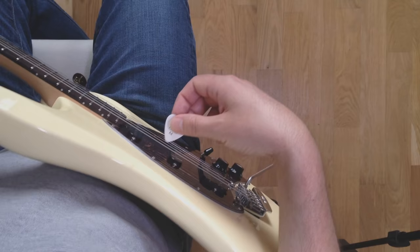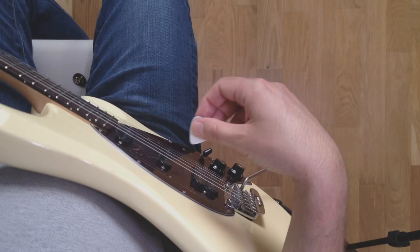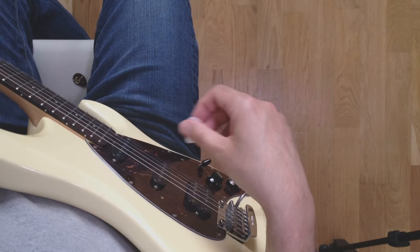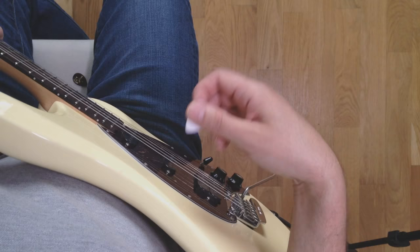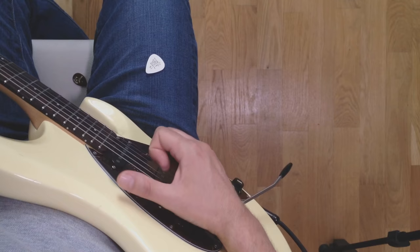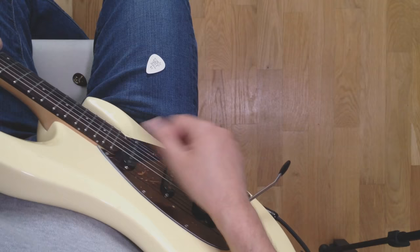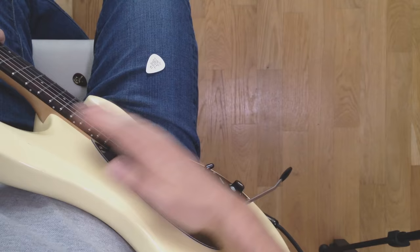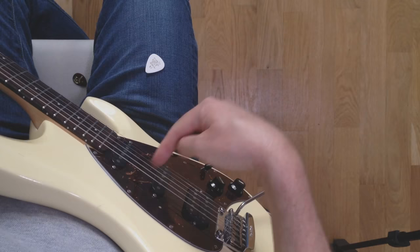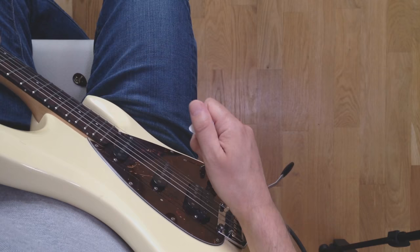So what's the right way? There are lots of variations, of course. If you look at all the professional guitar players, all the famous top guitar heroes, you'll see differences in how they hold the guitar pick. Some do something with two fingers and a thumb. But if we look at a large number of great guitar players — have a look on YouTube, it's a great resource — we see one thing in common with most of them, and that's the way I teach my students. That one thing is that their thumb stays flat to the guitar strings. If you imagine an imaginary sheet of paper sitting on top of the guitar strings, their thumb would always be writing on that sheet of paper.